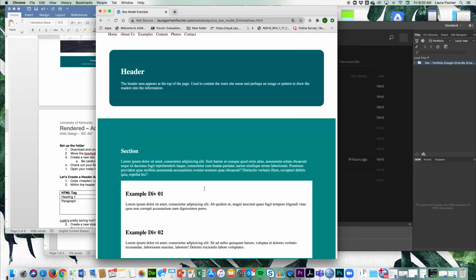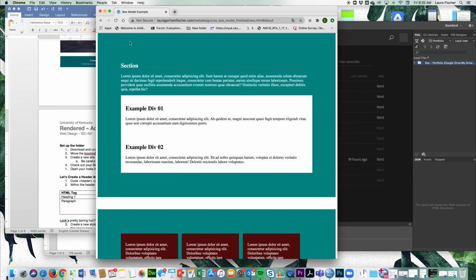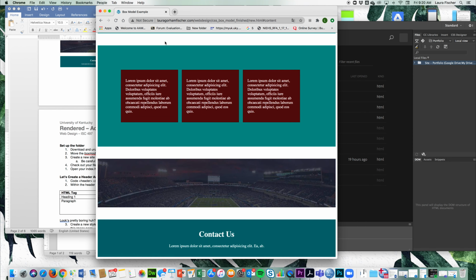So this is our finished product. I know it's not the most beautiful thing, but it helps us to demonstrate how some of these rules work and how to start dividing content. You might also notice that our navigation is starting to look more like navigation. And we also can link to specific areas within our website to help add organization to our site.